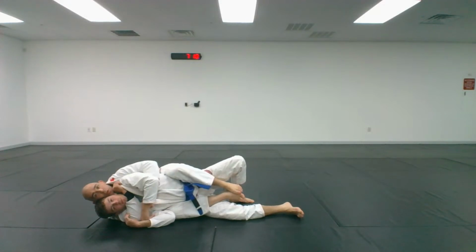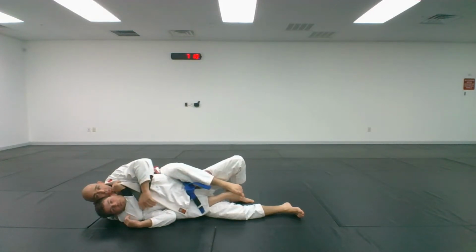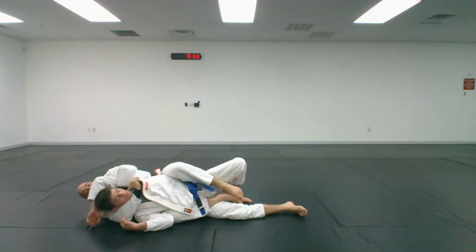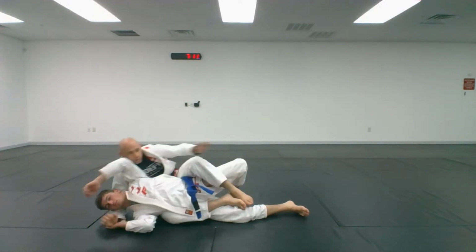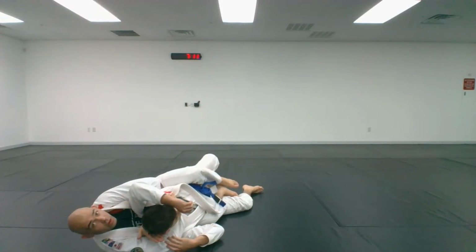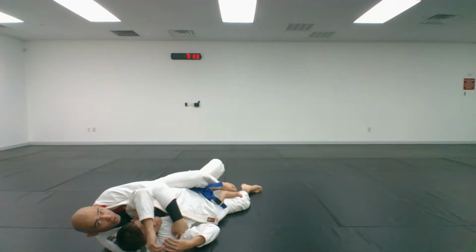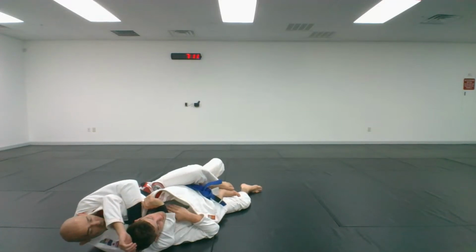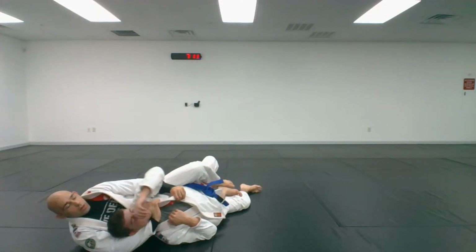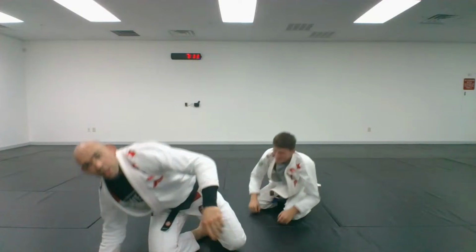Because if I stay connected with my back, how am I going to walk my shoulder back and extend my arm, right? I'm too deep. So once I have everything in place, I'm going to drive my hips. You guys can see that I'm driving my hips in so that I can walk my shoulders back, okay? Let's see. Better view here. Once I'm here, I'm driving my hips so I can bring my back away. And I'm trying to straighten my bottom arm, right? Elbow to shoulder. As I walk my shoulders back, push the head, and choke. Okay, let's see how long Chase can survive here. Does that answer your question?